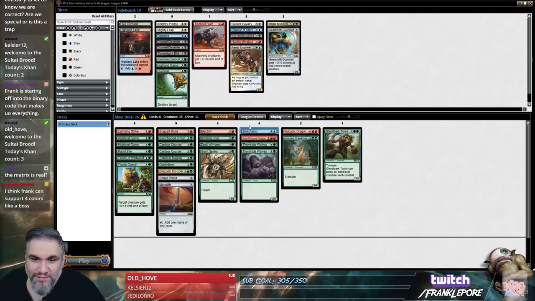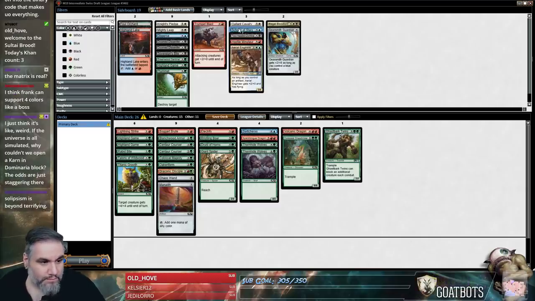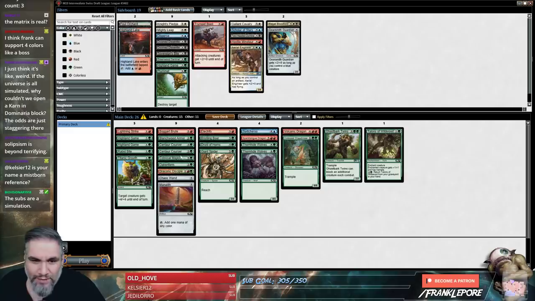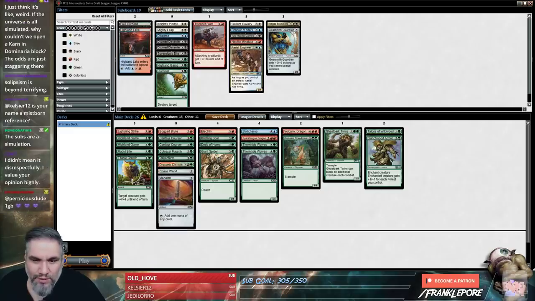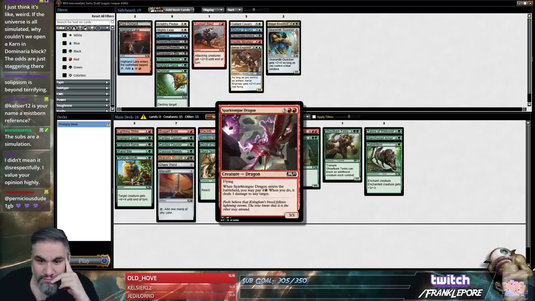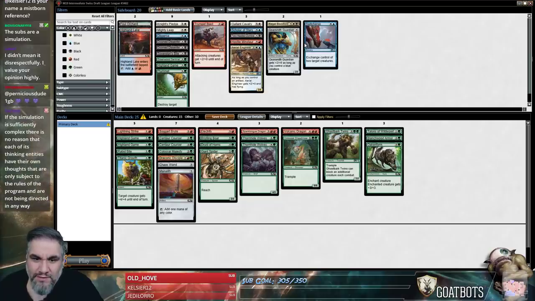I don't actually even know if I like the Switcheroo here. The subs are a simulation. You are correct. So what do we have for enchantments? We have Talons, we have Blanchwood Armor, and we have Oaken Form for our Druid of the Horns. I actually don't know if I like Switcheroo here, because we don't have anything really bad to give them. But we have such an easy blue splash, which makes me sad.